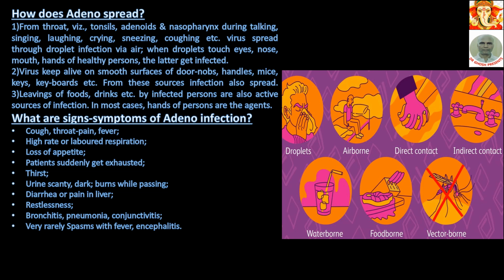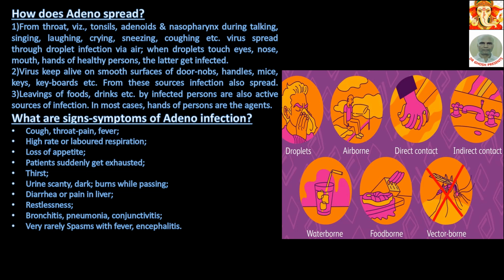Number three, leavings of food, drinks, etc. by an infected person are also an active source of infection. In most cases, hands of persons are the agent. Actually, for that particular reason, in almost every infectious disease caused by virus, hand washing is a must. Hand washing off and on. You can do it any time you like. The more you do, the better you will feel. You will get the result. Because hands are the agent of carrying things to our nose, eyes, mouth, etc.